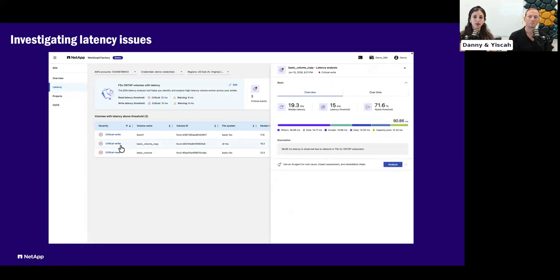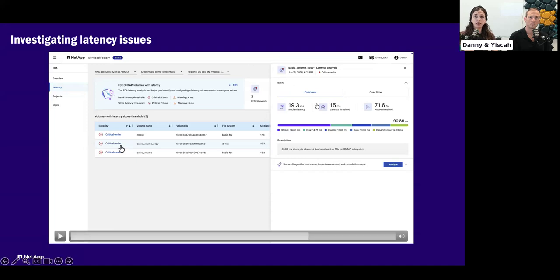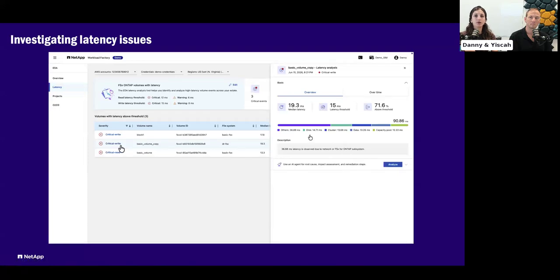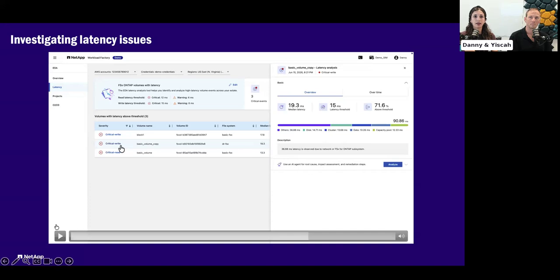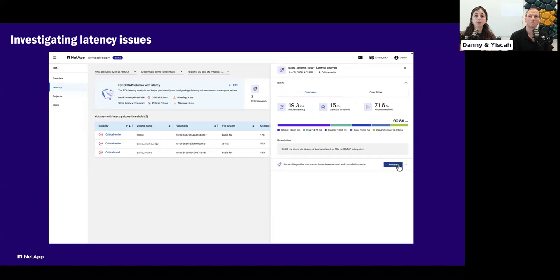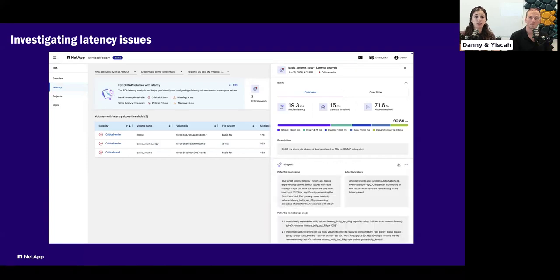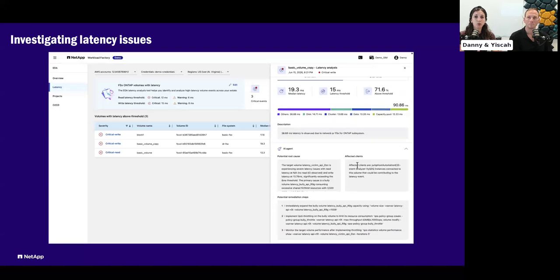So again, you see every event happening that is breaching the SLA, whether it is a write event, a read event, what the severity is, what volume it happened on, what the latency threshold you defined was, what the median latency was, how high above the threshold it was, where it's coming from, and you can take it a step further and analyze it by using AI, where you will get the root cause for this, who the affected assets were, and what steps you can take to remediate this problem so that it won't happen again, hopefully, at least for this volume, right?